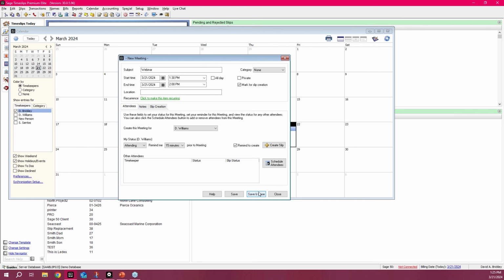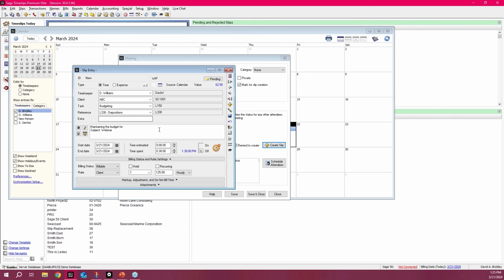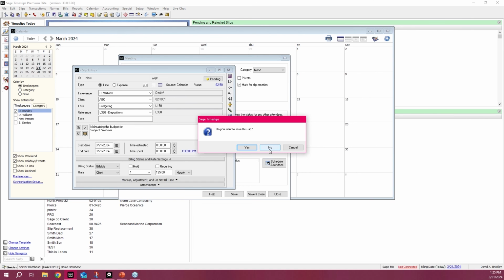So if I select to save and close, it's going to give me those reminders that I'm looking for, as well as creating a slip for me. It's going to let me know that I want to save this meeting, and it's pulled that information and saying that this is now a chargeable amount. You'll see it's defaulting to my 30 minutes that I have set. It's giving me the time that it starts, as well as it pulled over the information that I have selected in there for the slip. So this is very quick, easy setup, and it does allow you to share those calendars so you can see a number of timekeepers' information as long as that event isn't scheduled for private.